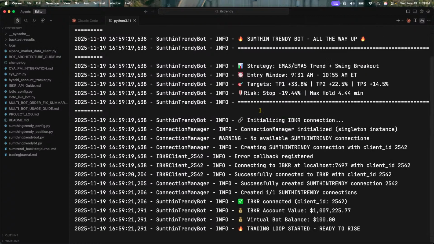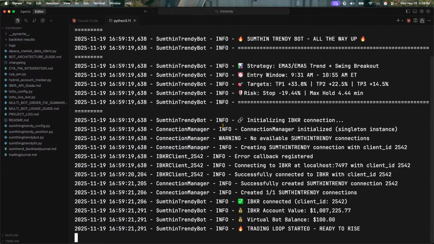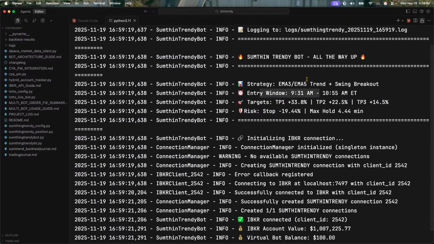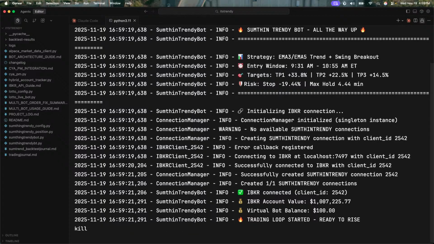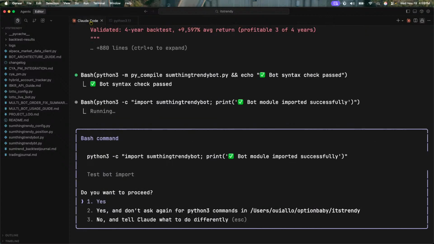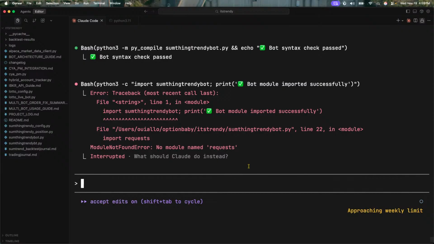Look at that. We have another bot, ladies and gentlemen. Trading loop started. Ready to. Why are you started? You only trade between. Beautiful, beautiful. We have another bot, and I'm super geeked about this. No available connection. Okay. Let me go ahead and stop you. I already tested it. The bot is Gucci.